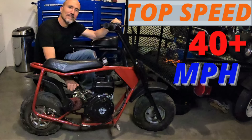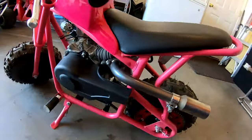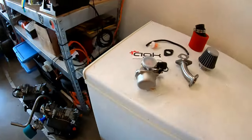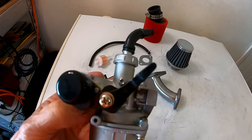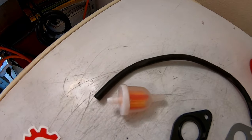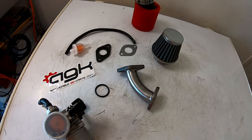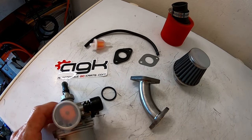I got the Coleman CC100X minibike up to around 40 miles per hour with the three horse, but then I put the three horse on this micro bike. In the quest for more top speed, I'm going to install a Mikuni carburetor on the three horse. It's a 19mm Mikuni-style carburetor with the intake manifold, high-flow air filter, fuel line, and fuel filter. We'll see if it adds top speed, and if not, it'll at least support mods later like a cam.